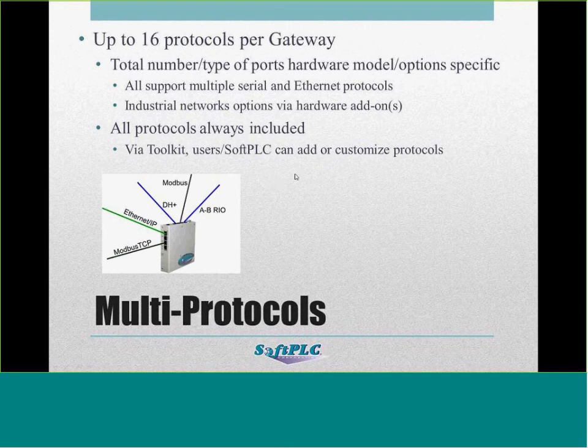So the actual number of ports that are available for a mix of drivers is going to be hardware specific in the number of options you order, but all the protocols are included, all the drivers are included. We just need to make sure that the equipment is in there. So any serial or Ethernet protocols would be standard. If you want to do Data Highway Plus, Remote I/O, Profibus, DeviceNet, those sort of things require hardware add-ons.